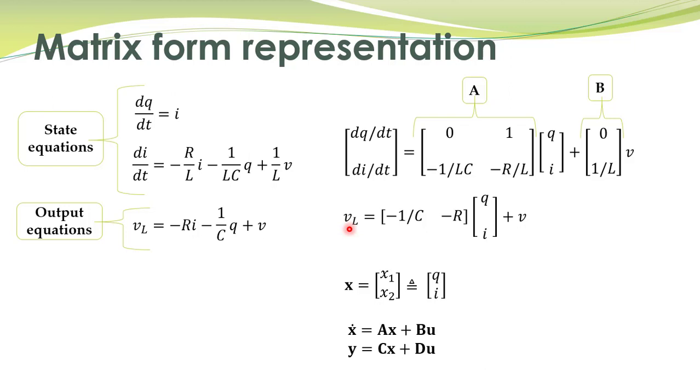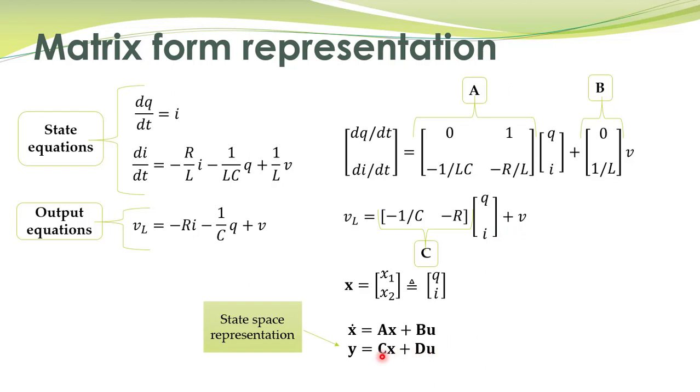And likewise, if we look at the output equation, by convention we represent the output with y, and we name this matrix C. So do not confuse this C with this C. This is the name of this matrix, and this C is the capacitance of the capacitor. So these two C's are completely different. So C is multiplied by this vector x, and then some matrix. In general, here will be some matrix, but in this particular case it is a scalar, 1 multiplied by v. So here we multiply by a scalar, but in general it will be a matrix, which is denoted by D, and the input to the system is denoted by U.